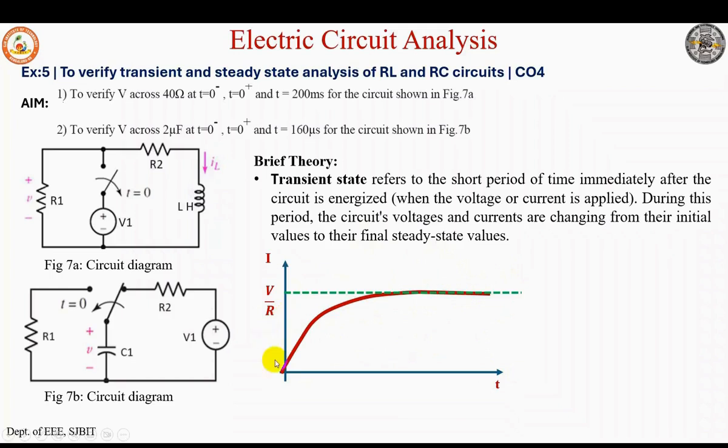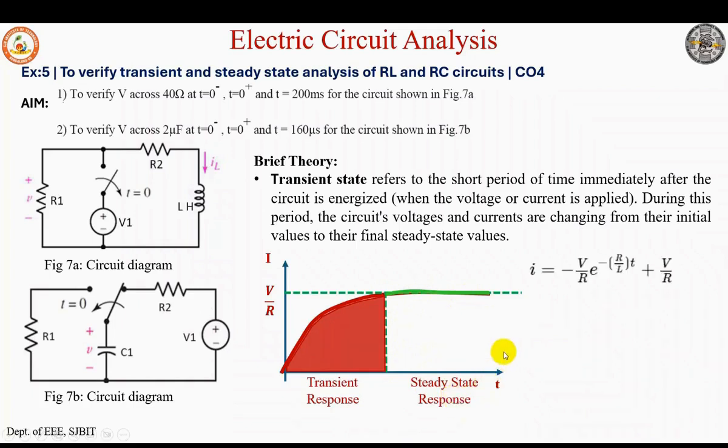When the circuit is being energized, it takes some amount of time for charging and then it remains under steady state. So this line, you can see it matches with our steady state value, that is, it remains constant. Thus we can say that this highlighted color is actually under steady state. So initially the circuit behaves under transient condition, or it is under transient response. The value of the current remains constant from this particular time and thereafter, and that period is called a steady state response. So this shaded area is called transient response.